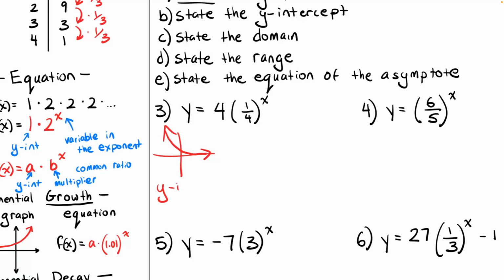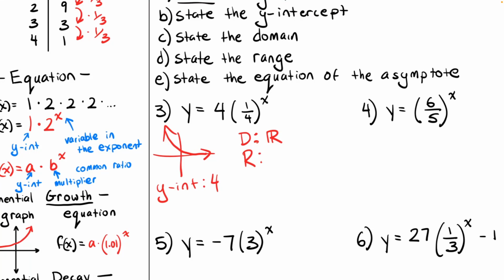I need to state what the y-intercept is. The y-intercept is what? Someone other than Henry. 4. Why, Ivan? Because it's the number right there. That number is always the y-intercept. Easy peasy, lemon squeezy. All right. Next, we have domain. For domain, I'm just going to do a capital D. What is always the domain of an exponential function? What am I allowed to plug in to go left and right on my graph? Everything. I do a capital R with bold.